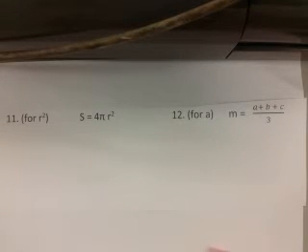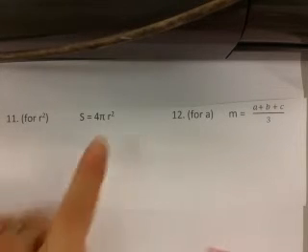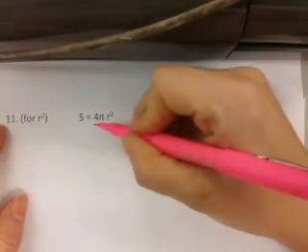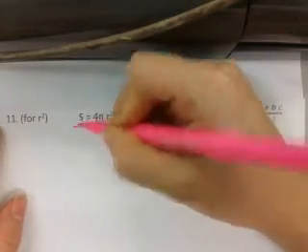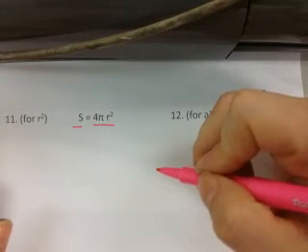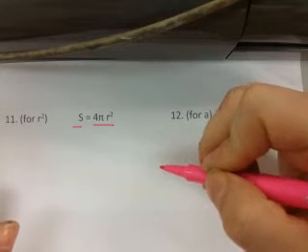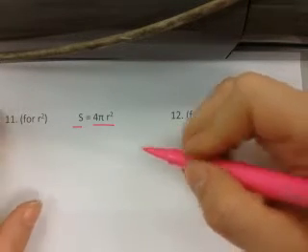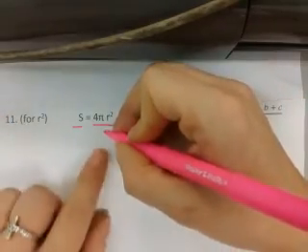Problem 11 asks us to solve for r squared. So once again, make sure that you're answering the question that it asks you. Okay, what's happening to r squared? It's being multiplied by several things. It's being multiplied by 4, and it's being multiplied by pi. This is the surface area of a sphere. So how much rubber does it take to make the outside of a basketball? Something like that. Surface area, just the outside. Not the inside, not the volume, just the outside.